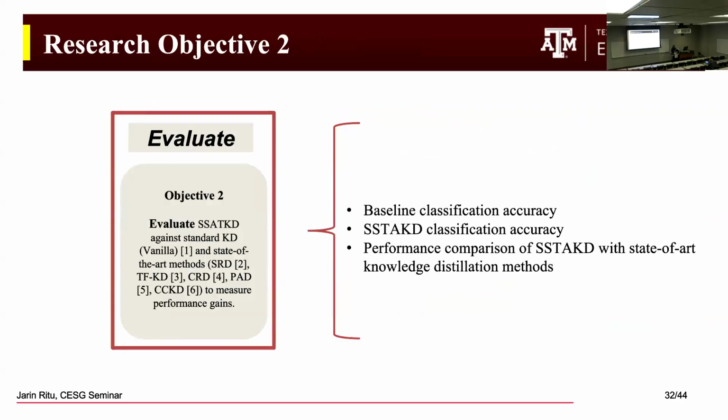So moving into the second objective, which is to evaluate how my framework works against different state-of-the-art KD methods that already exist. For that, first I will show the baseline performance without doing any knowledge distillation. How does the model work for classification? And then I will show the results after doing the distillation. And then I will compare my SSATKD framework with other state-of-the-art knowledge distillation methods.